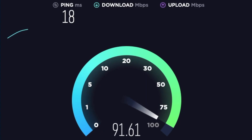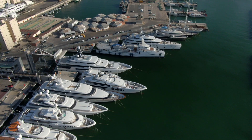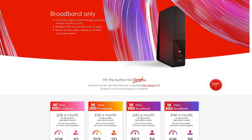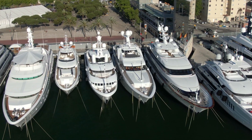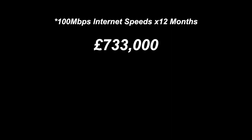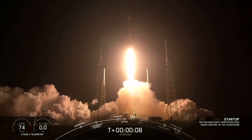Home internet speeds are ever-increasing and the costs are always getting less expensive — that is until you look at maritime internet costs. In the UK, Virgin Media has a 100 megabits per second package for £336 or $420 a year. What if I told you that same package on a superyacht would cost $733,000 or $900,000 a year? And how will Elon Musk and Starlink change things, and when? Let's find out.